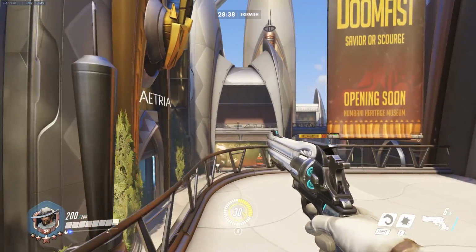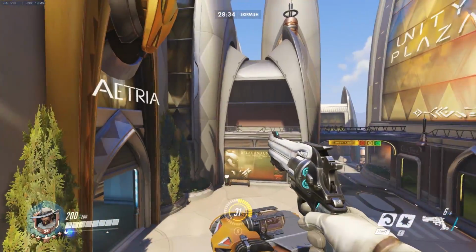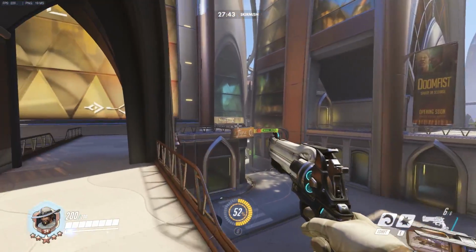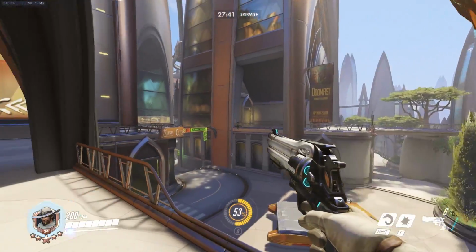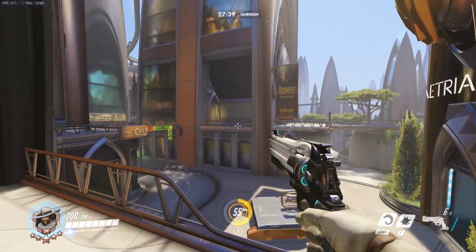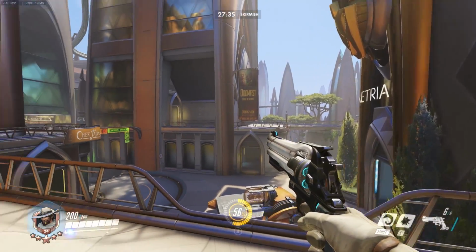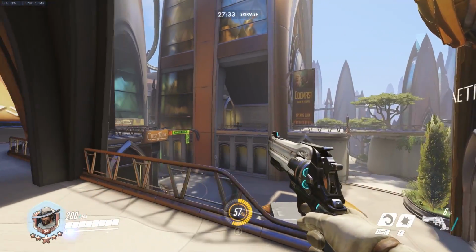Now, you might be looking at the left and be thinking, well, why don't I play over there? So a lot of people play this position on the left, which looks sound when first looking at it. You get to see the entire point, but you are completely isolated from your team, assuming they're playing over there, which is the most standard position to hold.